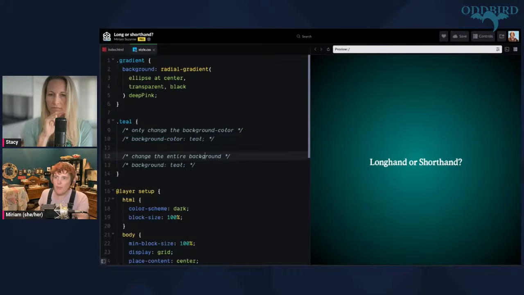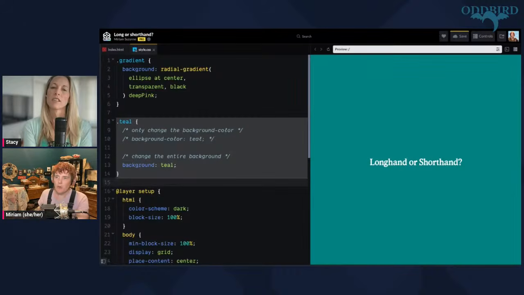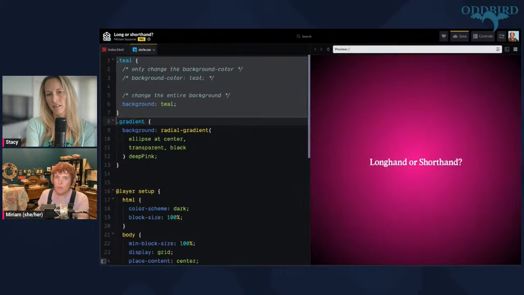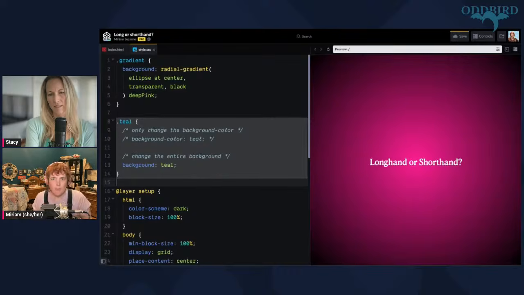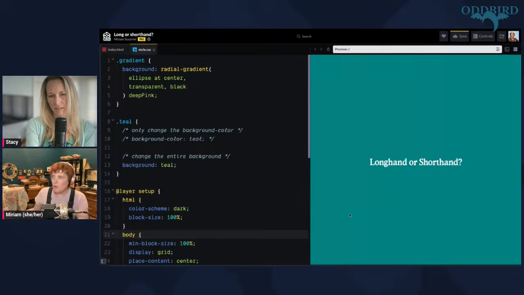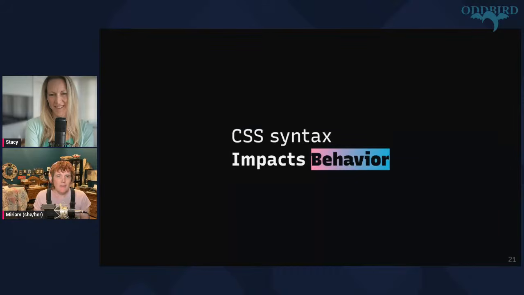But if I don't want that subtle interaction and I just want one of these to win or the other one to win, now, because they both set the shorthand, whichever one wins the cascade, I get that entire background, right? So I think both of those are really useful things to be able to do, but not something that we always think about, and something that could easily surprise us if we're not thinking about it.